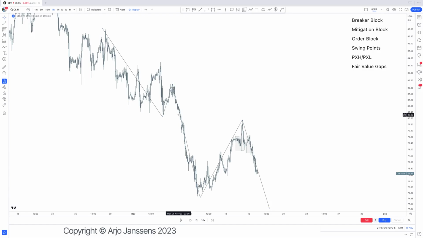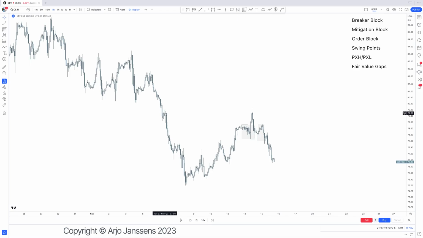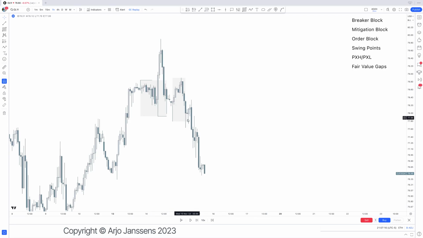In between this delivery, what can we see? We can see order blocks right there, hold. Order blocks right there, hold to deliver lower. And then right here in this new leg lower, order blocks right there, hold. Order blocks right there, hold. Order blocks right there, hold. Why am I telling you this? Because that might sound a little bit vague. It's because mitigation block and order block are basically the same exact thing.